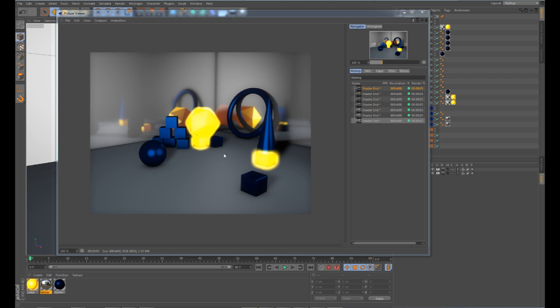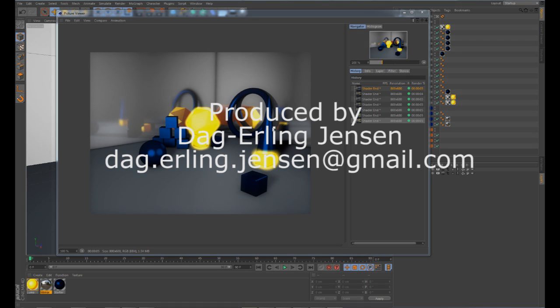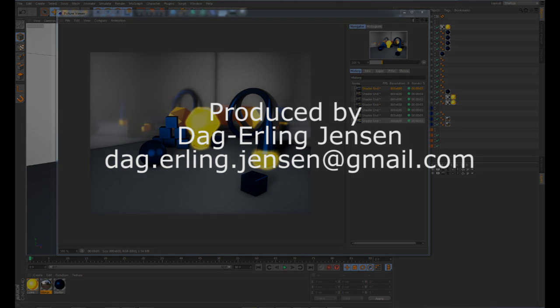The reason for glow not showing in the reflection is because that's a so-called post effect, meaning it's put on after the render is done, so the reflection doesn't know about the glow. So for you to make that work, you would have to export this image as a multipass, and you would have to have glow and reflection on in the multipass, and you would have to put that together in After Effects or whatever other program you're using for the compositing. But that's not something I'm going to go through in this video.